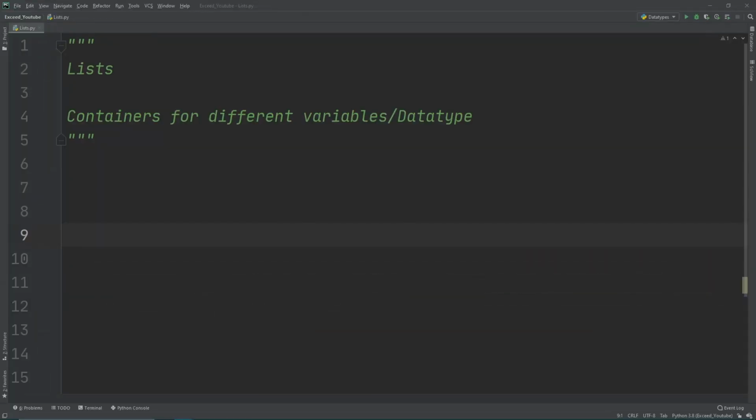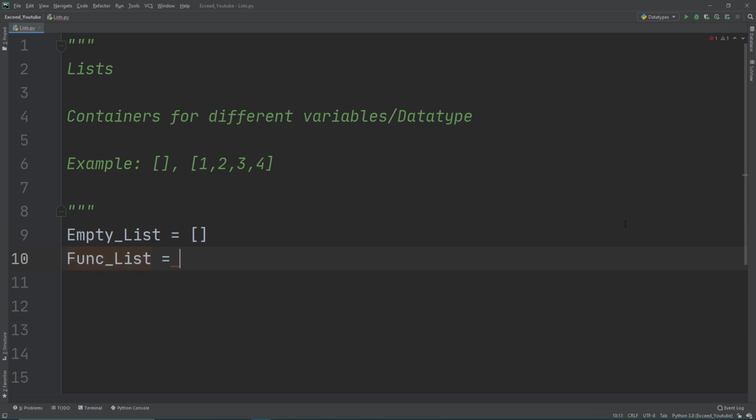So now that we've talked about the properties of lists, let's go over how you initialize a list. You can do this in one of two ways. You can just have a variable like an empty list, and you can use the assignment operator to assign it square braces. Square braces in Python will signify a list. Another way you can do this is that you can use the function list. You can do this by just having a variable and assigning it to be the function list. This will make an empty list for you if you don't put anything inside of it.